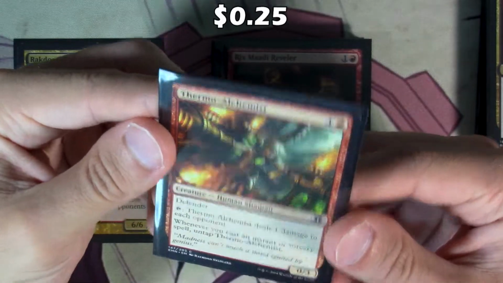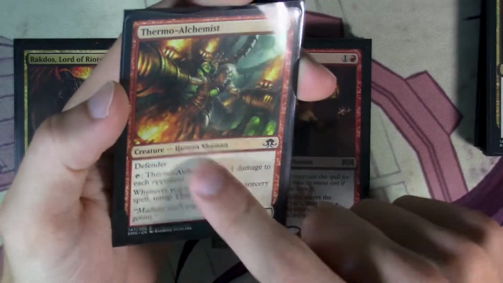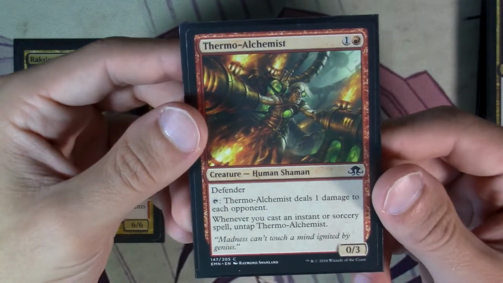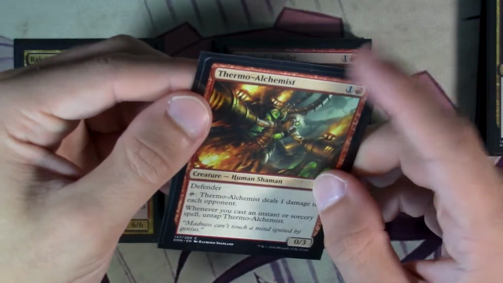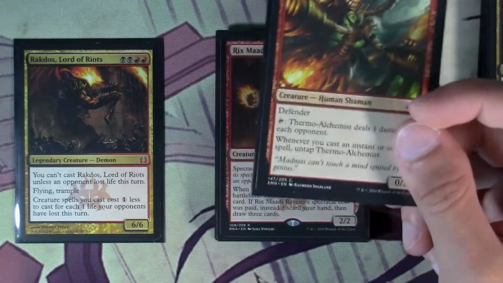Thermo-Alchemist, we got Raymond Swanland art, one of my favorites. 2 mana, 0/3 defender. However, if you tap this, it deals 1 damage to each opponent. Keyword each, because if there are multiple, again, you deal damage to everybody. Whenever you cast an instant or sorcery spell, untap this card. So you can actually tap this multiple times if you're playing a lot of instants and sorceries. This deck's not, because we're mostly focusing on the creatures to do most of our damage. However, that does come up, obviously.